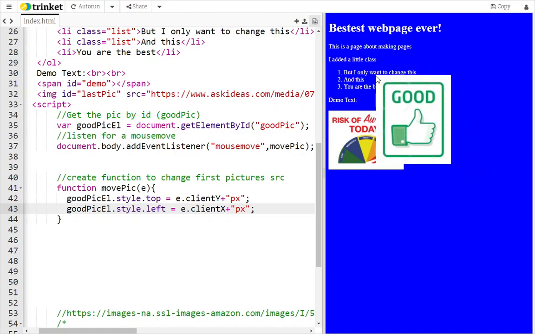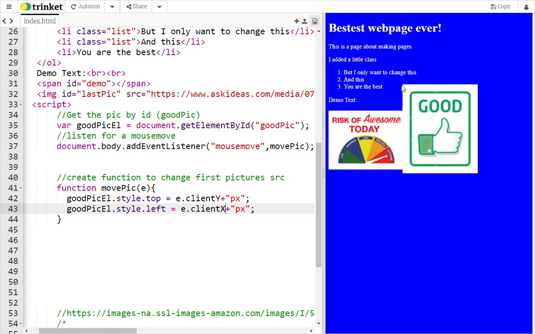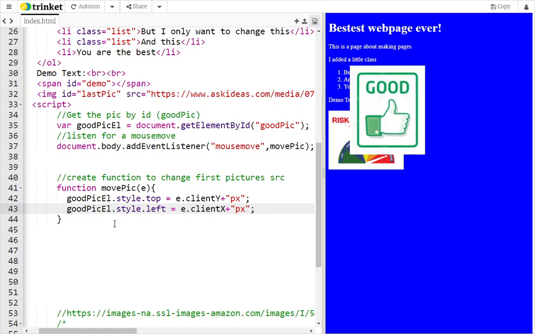Like, is this in the right position? If you have an image that you know the X and the Y to, you can check where the cursor is. You can check to say, hey, if the cursor is inside the target, then you hit the target, right? So a lot of stuff you can do with X and Y.